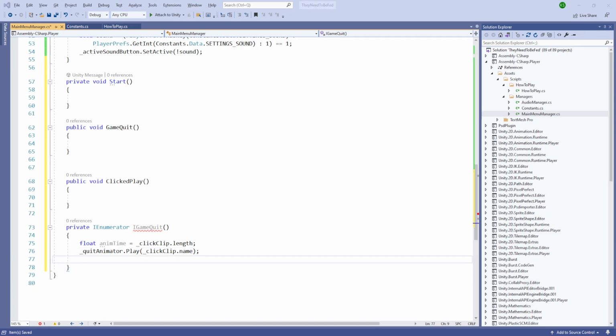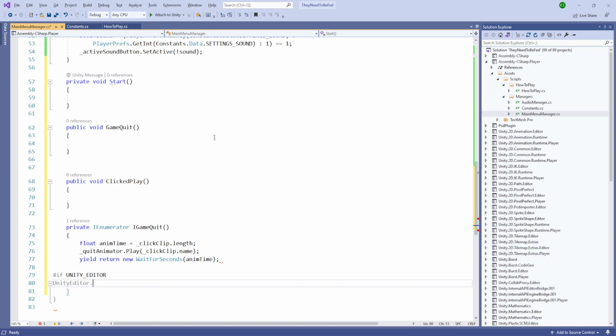So after it plays, we'll return new WaitForSeconds, and we'll wait for the animation time. And after that, if we are inside the Unity editor, then we'll use a hashtag if, else, Application.Quit.